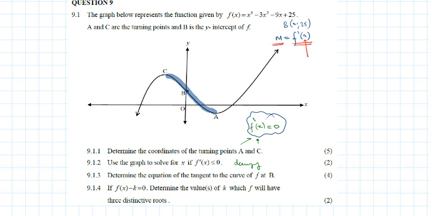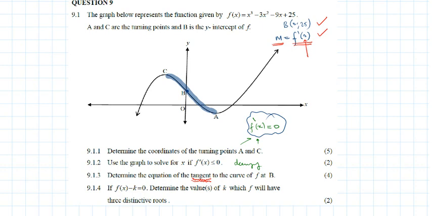So otherwise the idea of derivative is equal to gradient is there. M is equal to the derivative of the function. So you substitute 0 to find the derivative. So we already know the point. So that's how we got the gradient. So then we can get the equation of straight line. That's the equation of tangent.